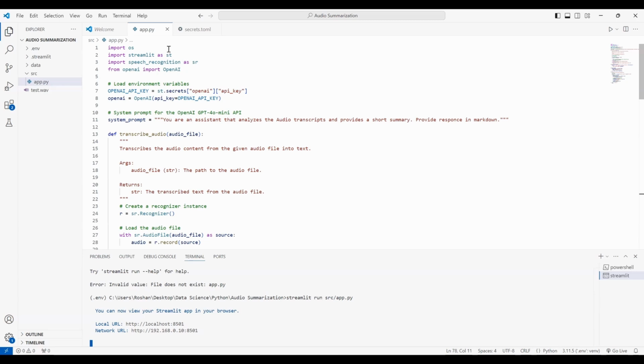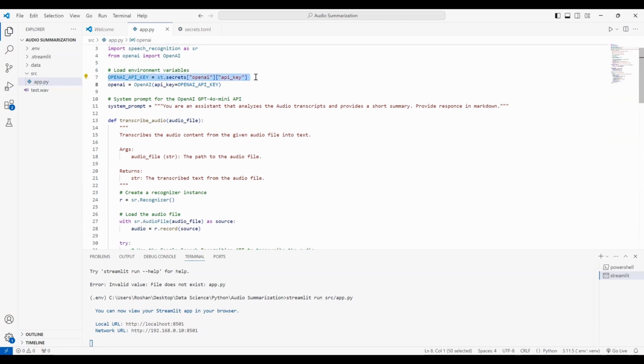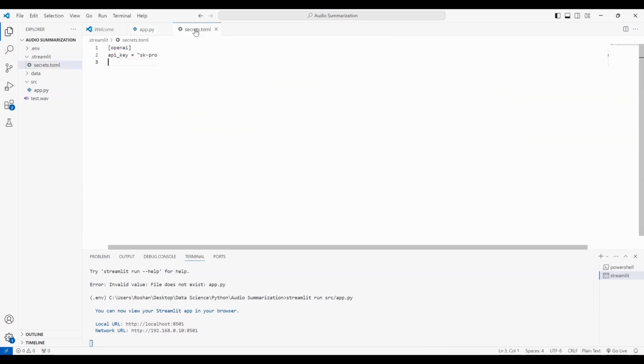So on top here, we have all the imports. Most notably, or the different one from the last video, is this Streamlit one, using which we will use different features from Streamlit. In this line 7, I am reading the secrets from this secrets file, secrets.toml. So I have added my API key there. So if I have to show you, you can see how the secrets.toml looks like. I've just created a header here, and then I've stored the API key.